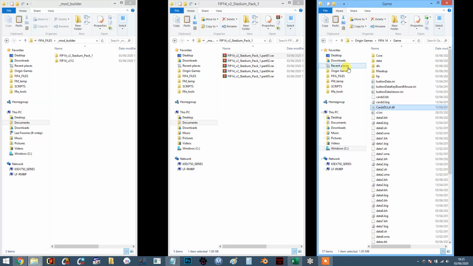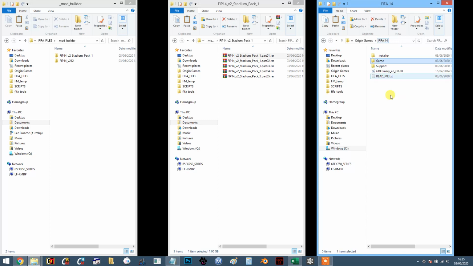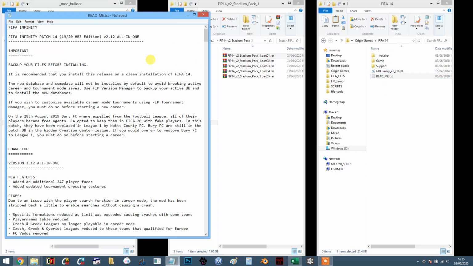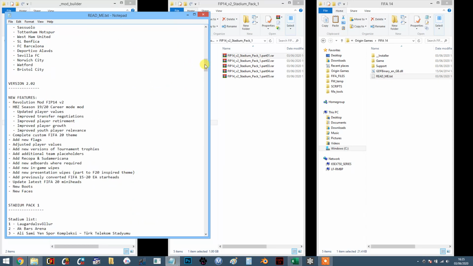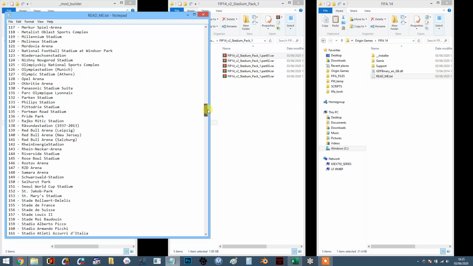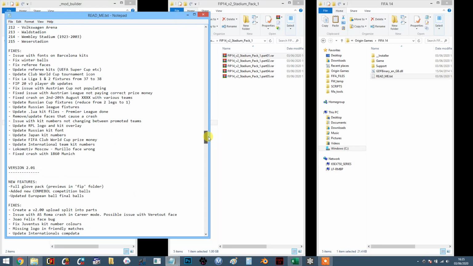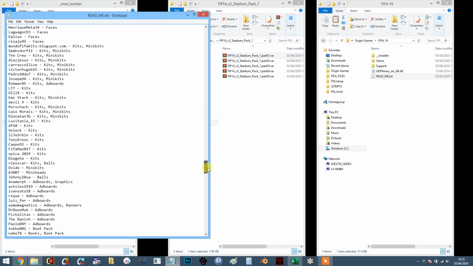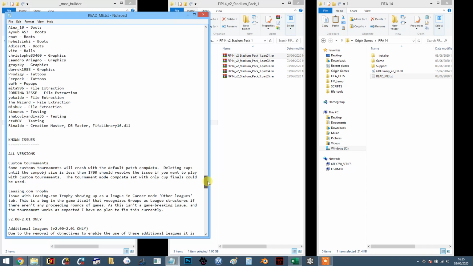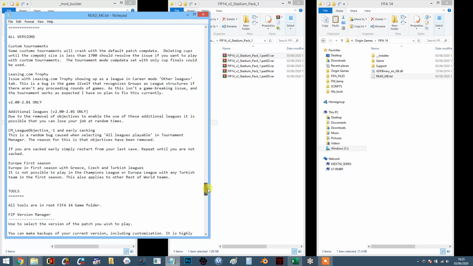So that's it. I'm just going to bring you quickly into the Readme file. This is the most important file that's on here, and this is where I'm going to direct people to go. It's got lots and lots of information about what is in the mod, what you can use, what the stadiums are, how many there are, and all that sort of thing. All the fixes that have happened, all of the credits to all the amazing people that have made content that goes in here.